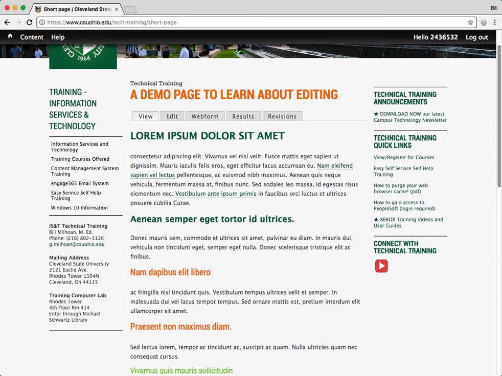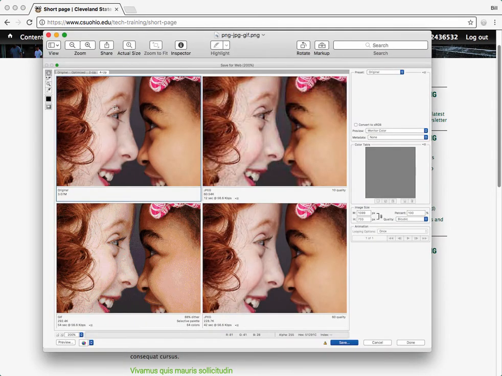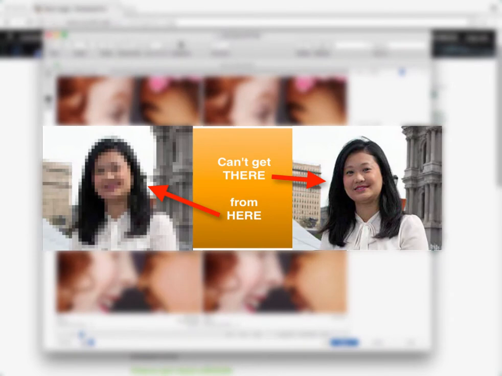Okay, I've got a graphic. I went out and found a high quality, in other words, a high resolution image, because I wanted to start out with the best image I could. Here's the thing about that. If you find a low quality image out on the web, there's nothing you can do to make it look better. You want to start out with the highest quality and go down in size. It's not very easy, if you can do it at all, to come back up in quality. There's no such thing as enhance, at least not available to us.